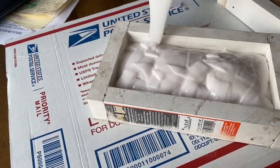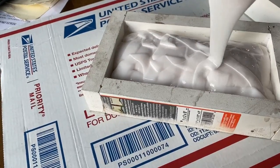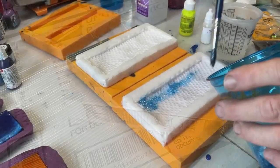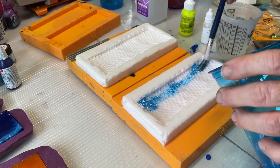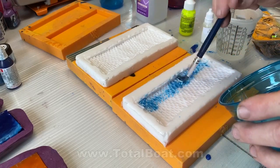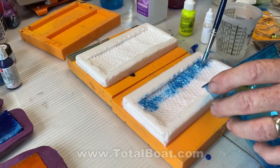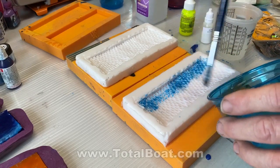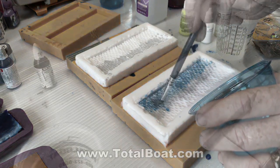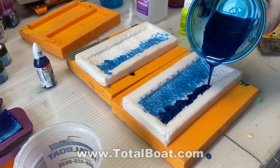Now I used other materials for the mold prior, and they all failed. The liquid silicone really was the best, and I got this down at Michael's Art Supply. Once I had the molds finished, and I made two of them because I wanted to cast the handles using the exact same colors, so I wanted to mix them once and cast two handles, one handle for each side. I wanted it to be two-tone, so I used a lighter blue on one side of each mold, and then I poured darker resin on the other side.